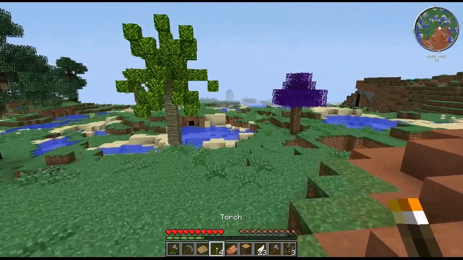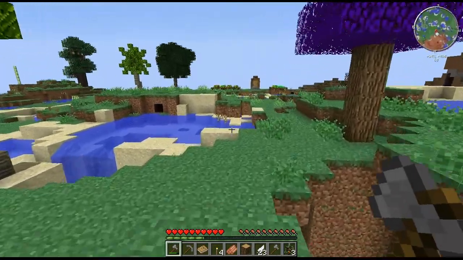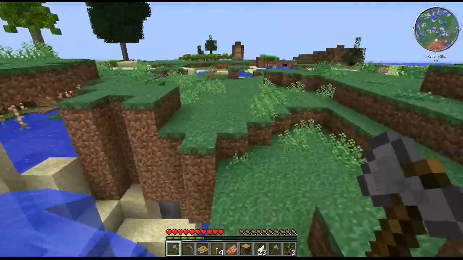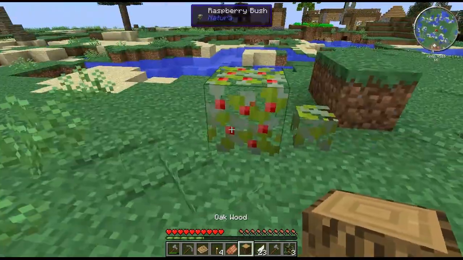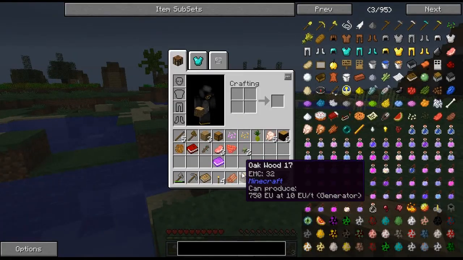Where were we going? We're gonna go check out that. It's an ant. I hate ants. Let's go check out that village. And then what I wanna do is find a place to live. Maybe I'll just live in that, but that'd be lame. Too many people do that. I wanna do my own thing in this series. But let's go check it out. It looks like a pretty big village.